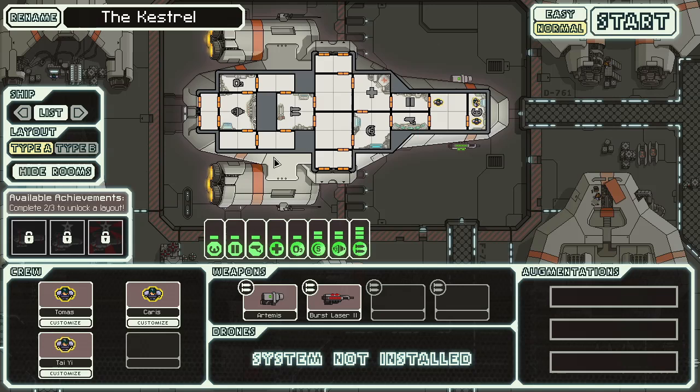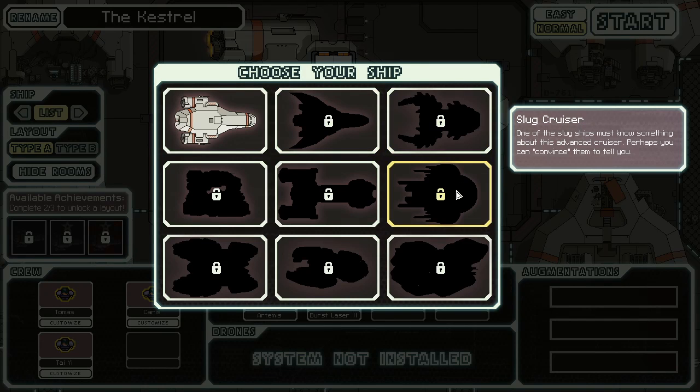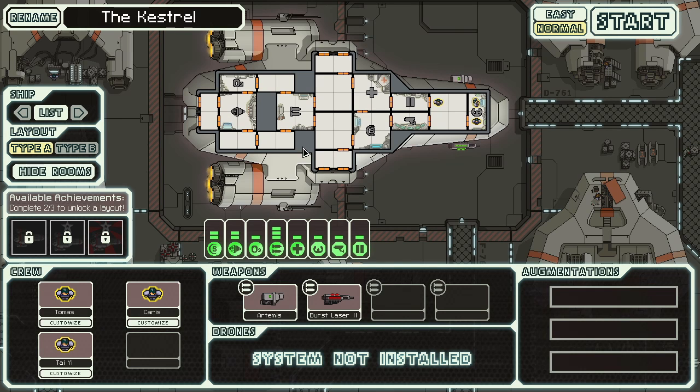You first start out with a ship called the Kestrel, and you can actually get other ships, but you can see currently they're locked. I haven't unlocked any of them, even though I've been playing for a few hours. There's the stealth cruiser, the mantis cruiser, the engineering cruiser, the Federation cruiser, all this kind of stuff. I don't know anything about those ships, but you start out with the Kestrel. Of course, I haven't unlocked the second layout type. I guess this particular ship only has one layout. And then of course, achievements and all that.